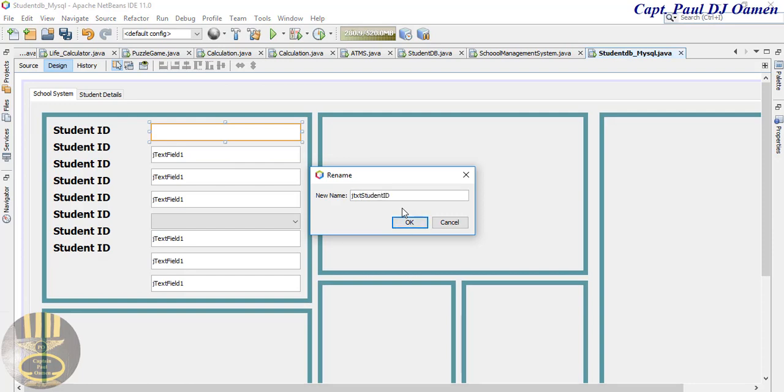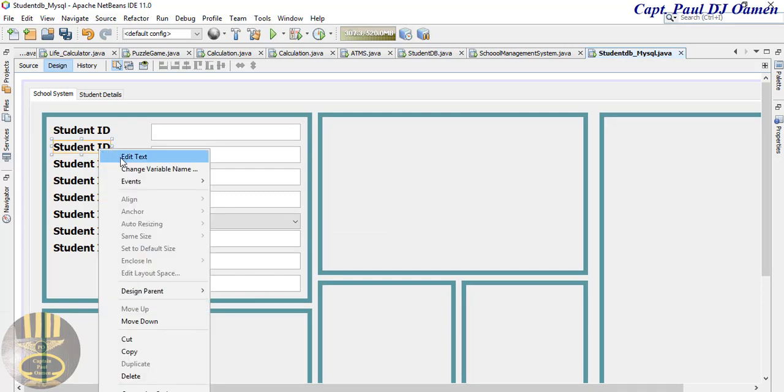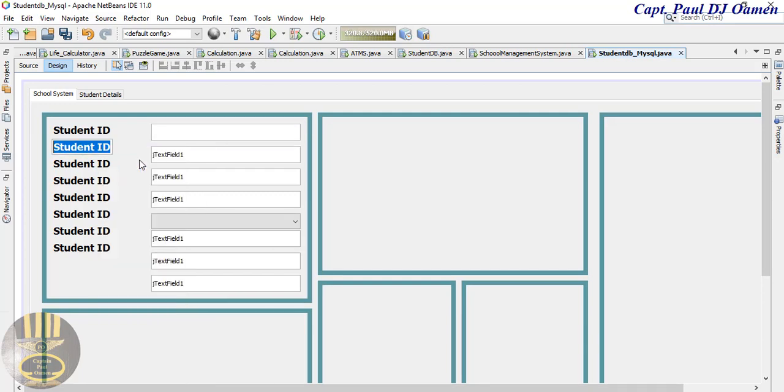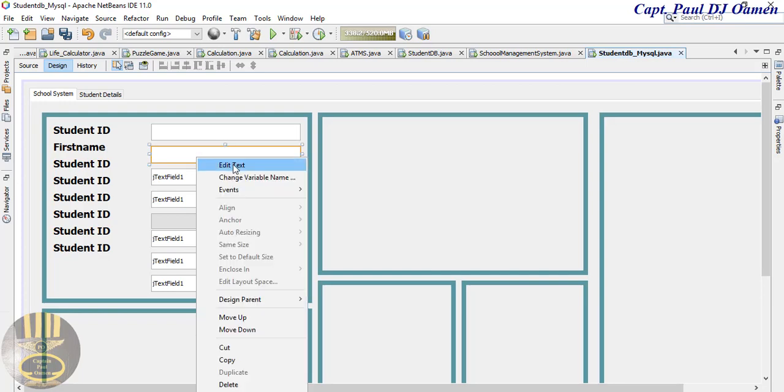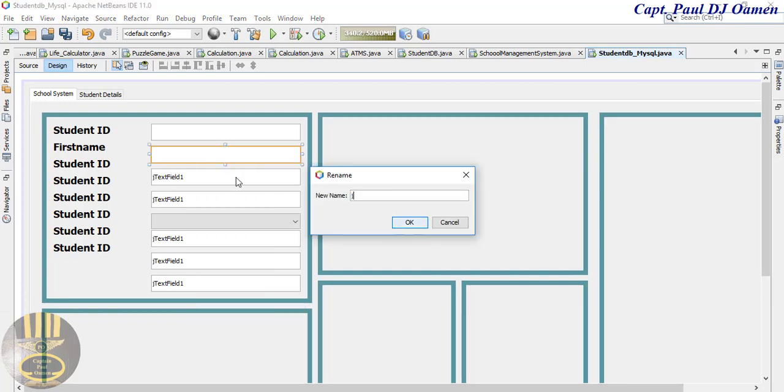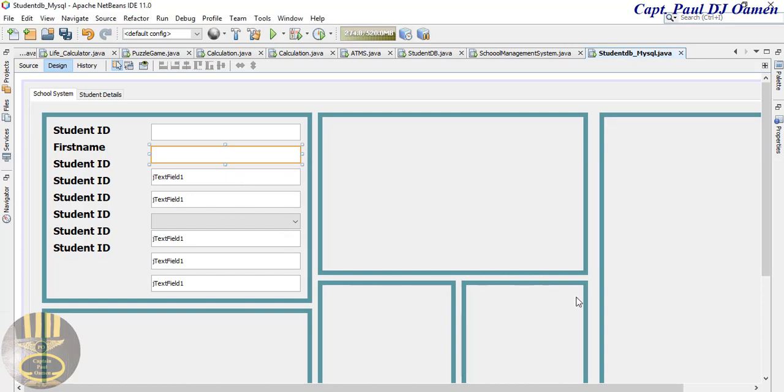student ID. Right, I'm going to have to repeat the same thing for the others. I guess you guys get the whole idea for this part of it. So this is going to be first name. Copy that. Change the name of these to, get rid of the text content first and change the name to first name. JTXT first name. You get it, guys? I'm going to speed that up. But before that, let's do one thing. Just copy it across because I'm going to need a couple there. Control C, paste in here.